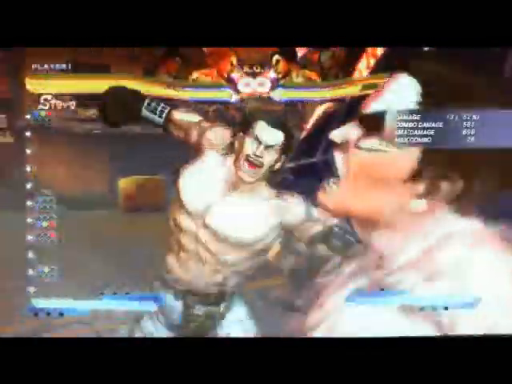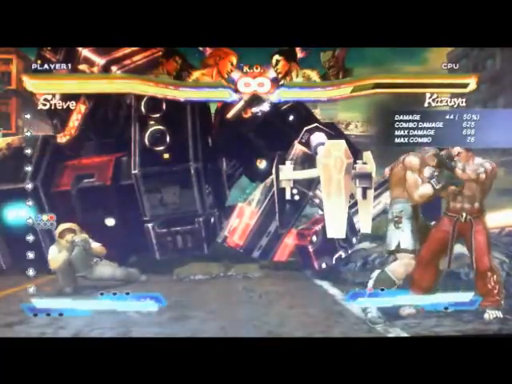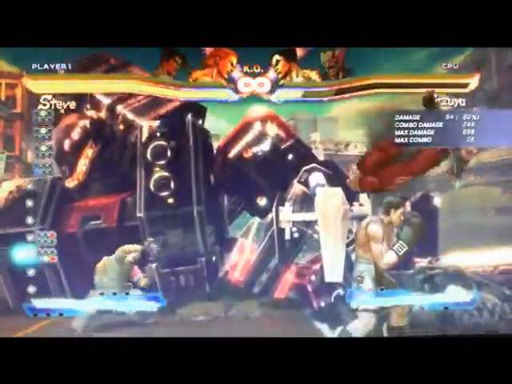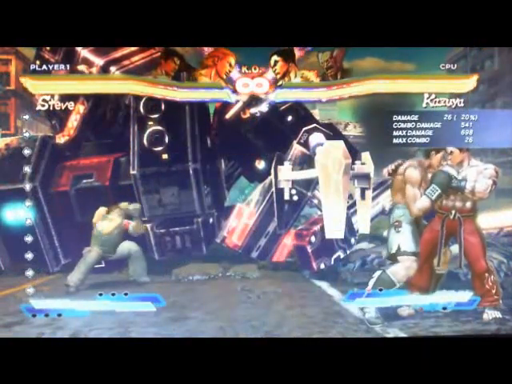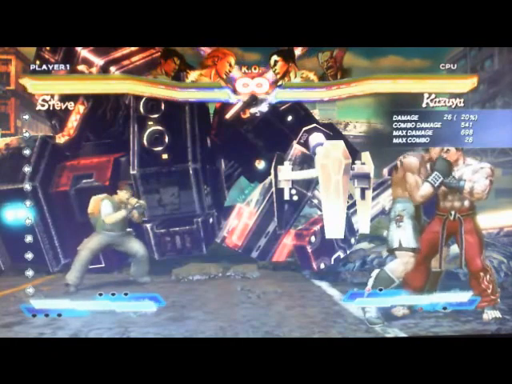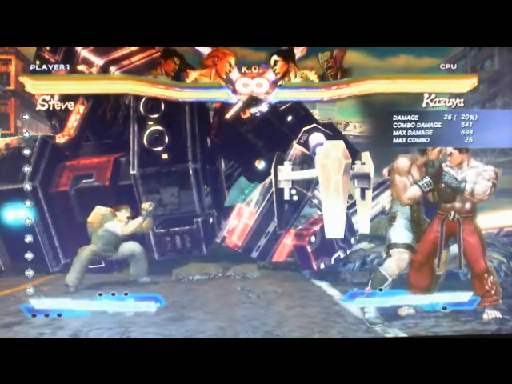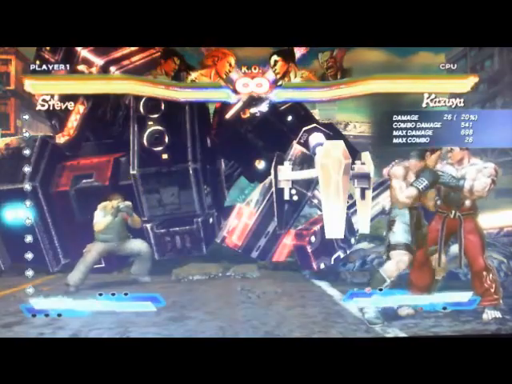In the corner, you can actually scoop them back off the ground and do like a crouching fierce into a sonic fang. So I'll just show you guys that right here. Like I said, flicker can be juggled after. It does have juggle properties after the ground bounce for Steve. So Steve can do multiple things.